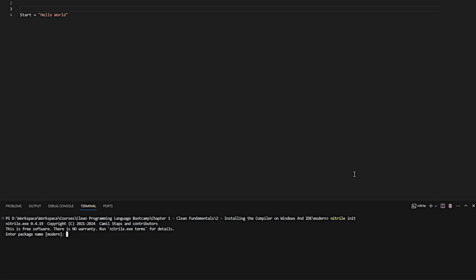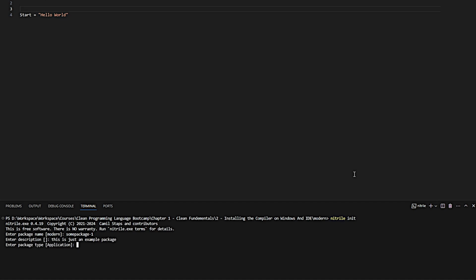Just remember that it does not accept spaces, only alphanumerics are accepted, and remember to name it something cool in case you want to make it public. Anyway, I'll be naming mine as some package 1 because we are not going to make it public. 2. The description, and this can be literally anything. You can write anything inside there. And the only purpose of this thing is to describe your package.